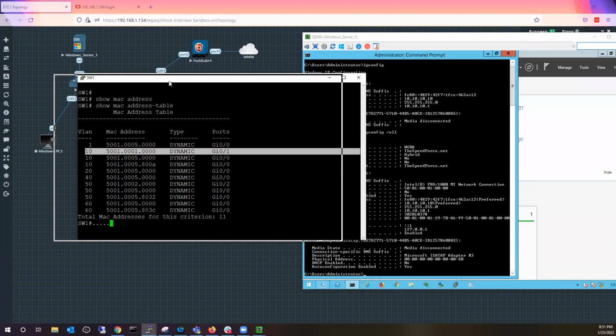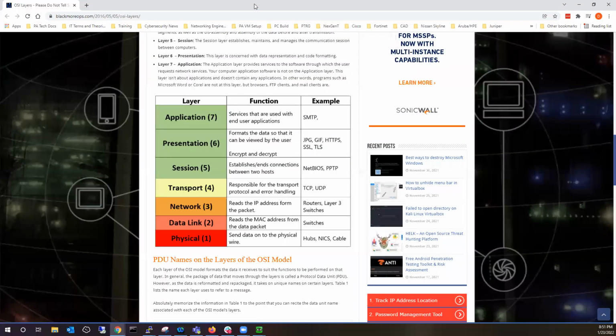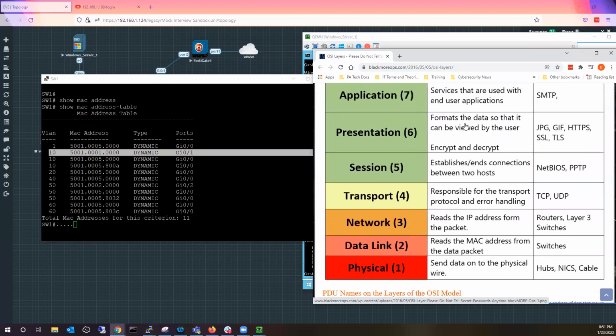Let's think about the OSI model, right? Hold on. Where is it? Little graphic. All right. Let's think about this as engineers, right? So Courtney, the engineer, she went ahead and looked at her MAC address of her Windows server, right? The goal was we wanted to see if the switch was learning the MAC address, right? So if we confirm that the switch learned the MAC address of the Windows server, do we have to check layer 1?